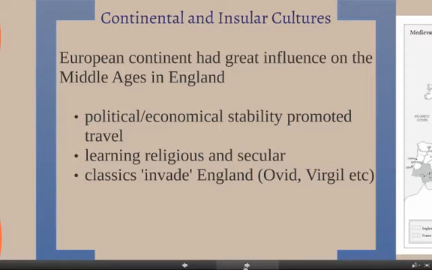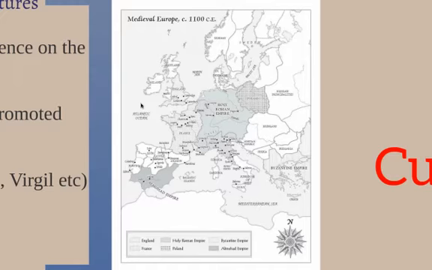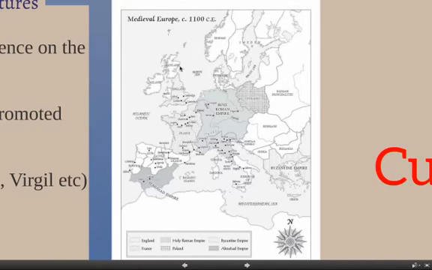And so this is just a map of medieval Europe after the Norman invasion. This is actually about 100 years after the Norman invasion, because the Norman invasion takes place in 1056. And so this is where England is right here, and this is France here, okay? And the Normans come from here and they go over here, and that's where they conquer. And so this opens up the channel because they're not at war anymore, and they're essentially friendly with the French now. This opens travel to France and other places in the Holy Roman Empire.